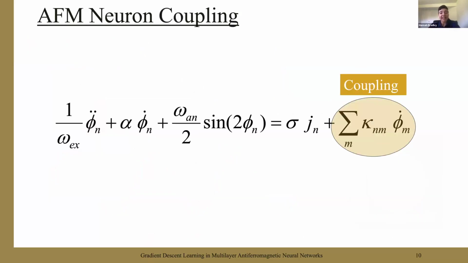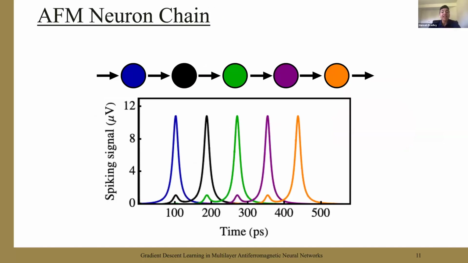We need to be able to connect AFM neurons together such that they can be set off by one another. In our simulations, we just use an arbitrary coupling matrix to determine the strength of coupling between the neurons. Linking up multiple AFM neurons in a chain allows the output of one neuron to act as the input for the next. In conventional artificial neurons, there's an immediate reaction and result of an input. But the inertia in AFM neurons causes there to be this delay between a neuron receiving input and the resulting output.